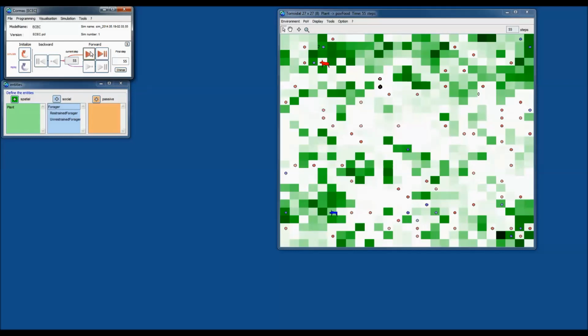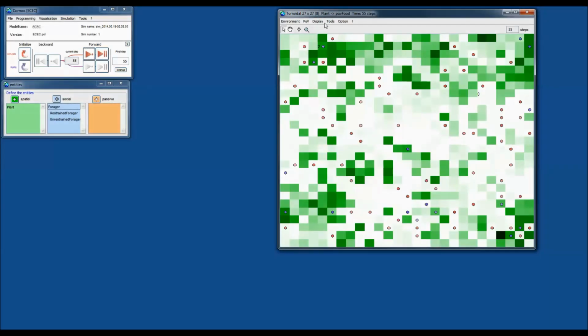Whenever you want to reset those specific points of view, you have to ask for all the entities to be refreshed with the point of view you are using. So this is classic in Cormas: you go to POV, and then it was all the foragers, and then you re-click on POV energy, which was the one selected, and then it goes back to the point of view which was used initially. So that's it for this right click, and you can change the fill color or the line color, and that's it.